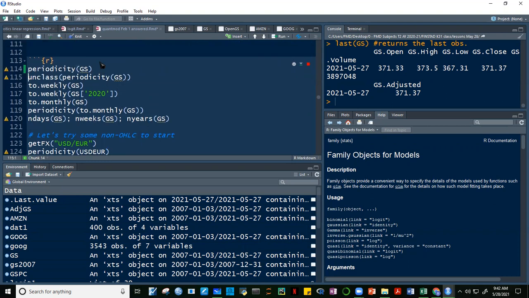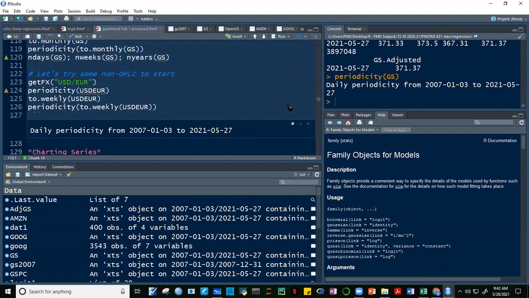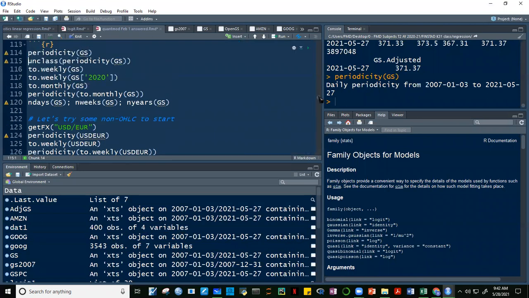Periodicity ni GS is daily siya. Daily periodicity. What's good about this is that si Quantmod, it will allow us to get also weekly data, monthly data, yearly data. Okay? So, itong ginagawa nito, no?